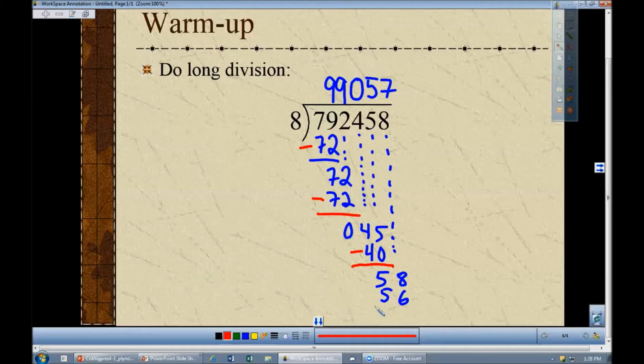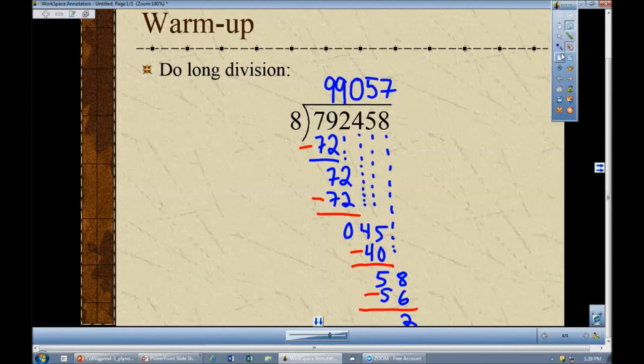Let's see if I can remember now. Draw the line, change the sign. Oh, that'll help me remember not to add, but instead to subtract. And now 58 minus 56 is a 2. I don't have any more numbers to bring down here. So what do I do after this? Well, let's see. I know there were a few different options. Once I learned about decimals, I learned I could put a dot here and a decimal and then some zeros, and I could just keep going, bringing more digits down here.